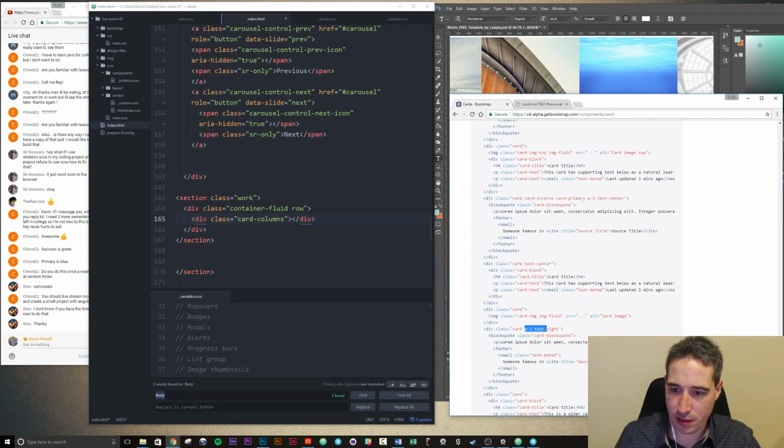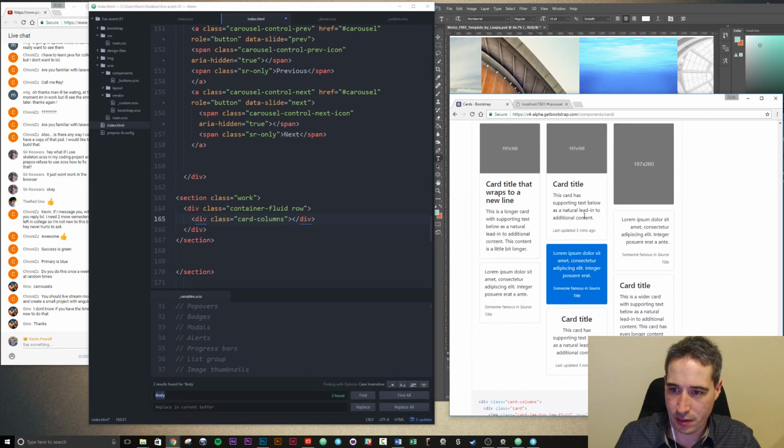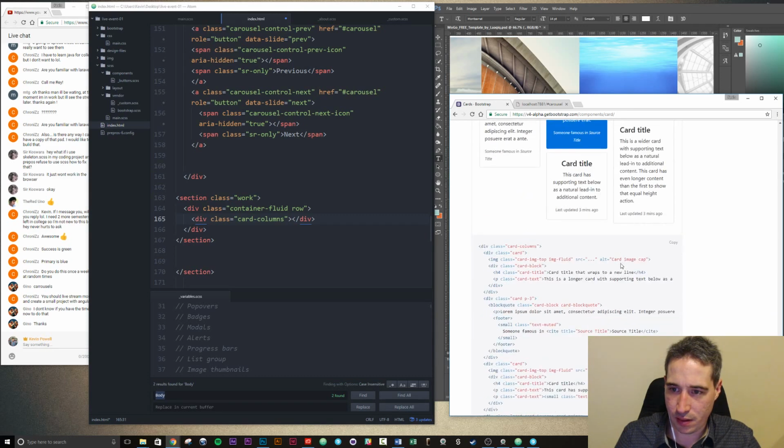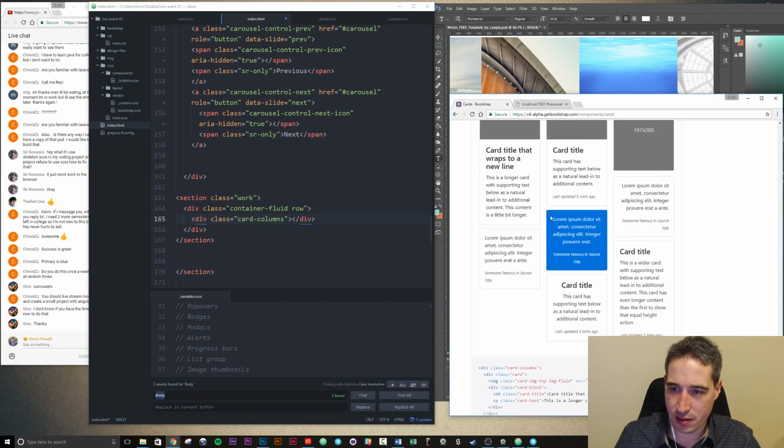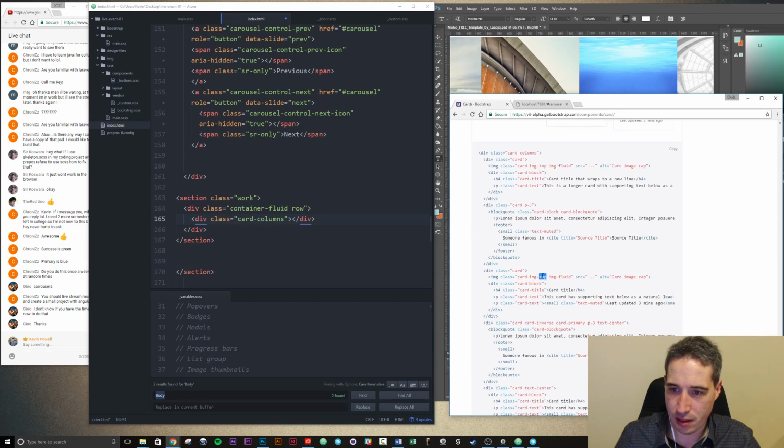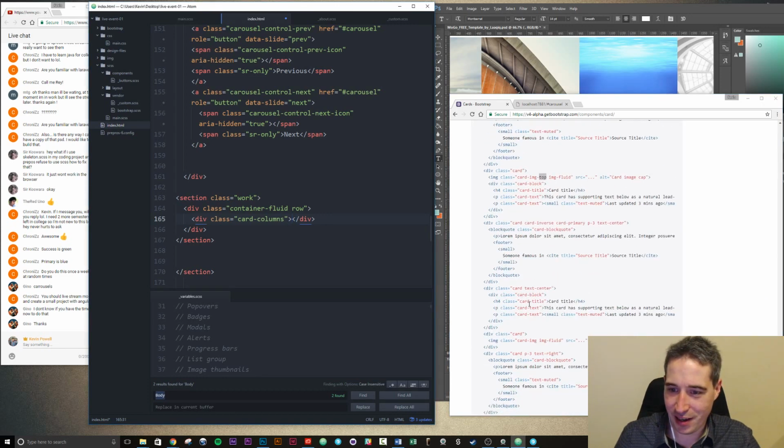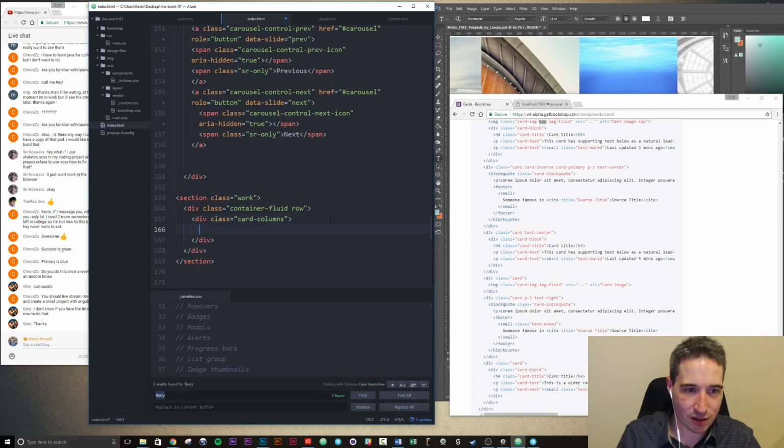I just want to see. I saw the P3 on a few of them. No, okay. I'm just curious what's causing it to know when to go to the top. Card. Oh, image. No, that's image top. Let's see what happens. So I just want something like that. So inside of card columns, I have 7. So I'm going to do a card with an image called card image fluid. And I need 7 of those times 7.